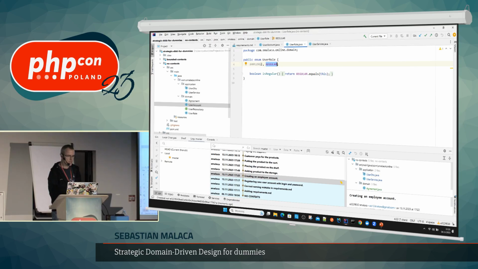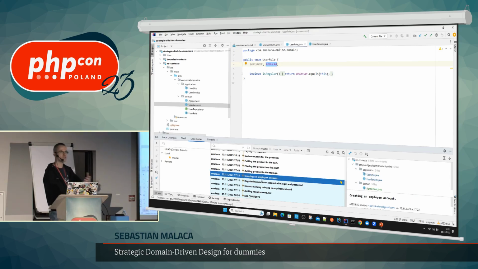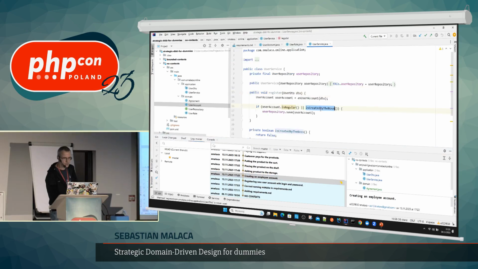And thanks to that, I can recognize whether this is a user who can register themselves, or whether this is an employee created by the boss. So employees cannot register themselves. It's someone who is responsible for doing that, and they are allowed to. Okay, we are still trying to keep a separation here, an entry point to our domain, and we have got all the domain objects in here.